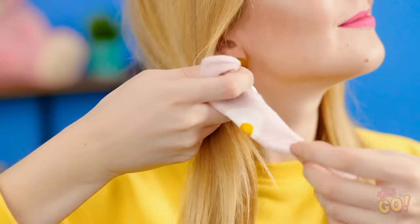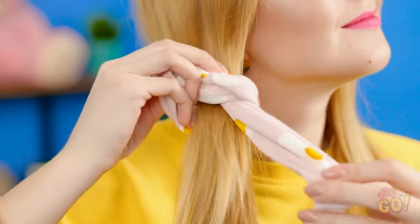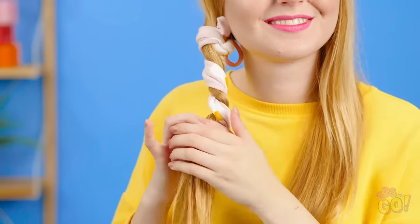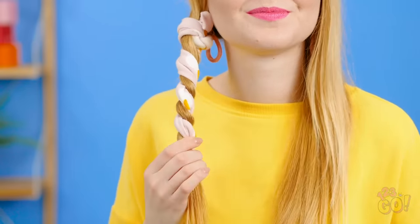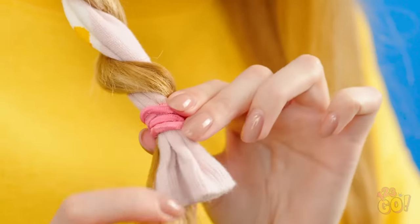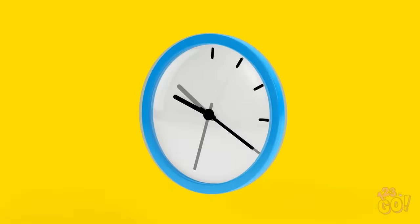Think this old sock can help? First, take a good chunk of hair and separate it from the rest. Now tie the sock to the midpoint of the desired strand — make sure it's on tight! Now wrap the rest of the strand around the remaining hanging material. When you get to the bottom, tie it with an elastic. Once you've done both sides, your job is practically done! Now all that's left is to wait — about an hour should suffice.